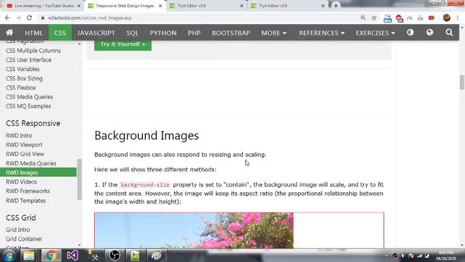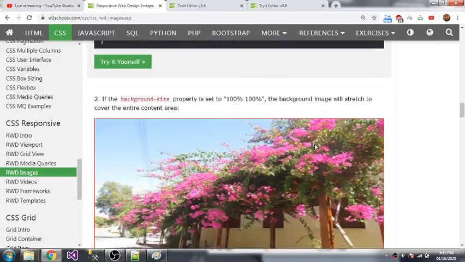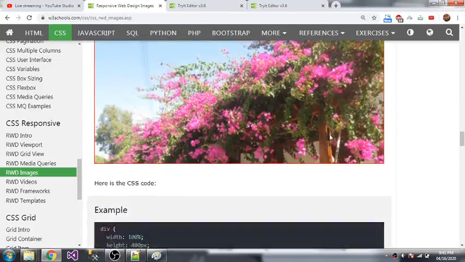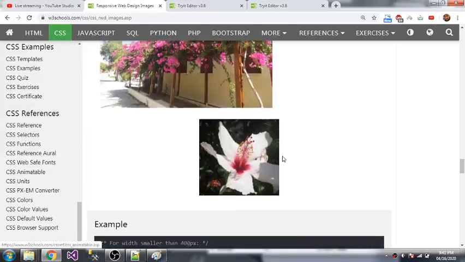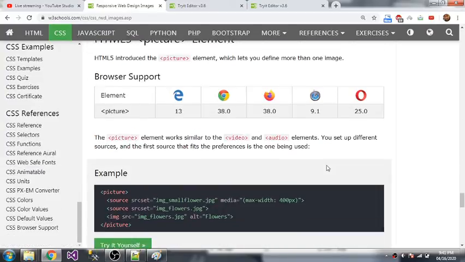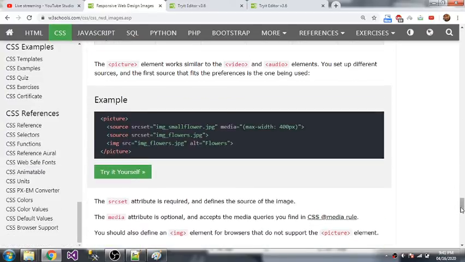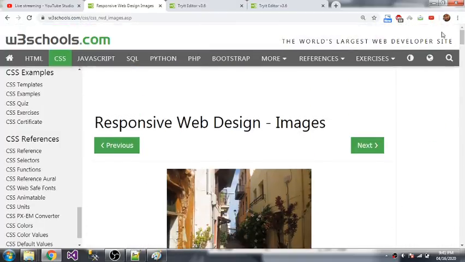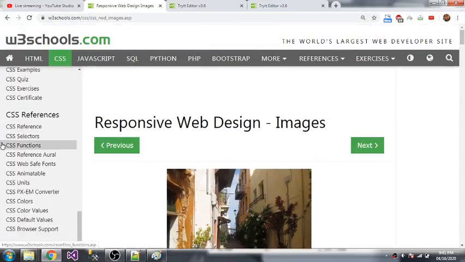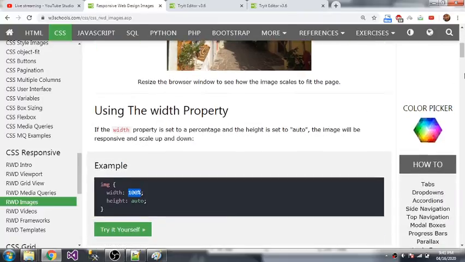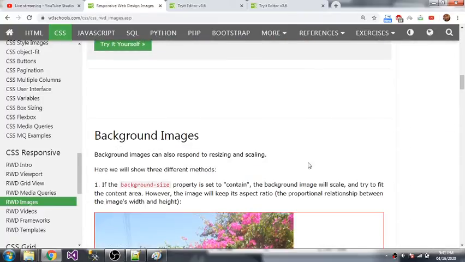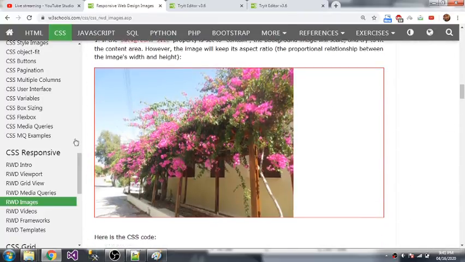And Bootstrap already used this and made some classes. When we learn in our next class, I will start Bootstrap, then you will understand. But if you do understand these percent things, then you can modify Bootstrap and make whatever you want.